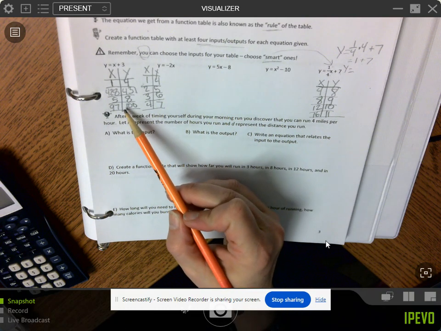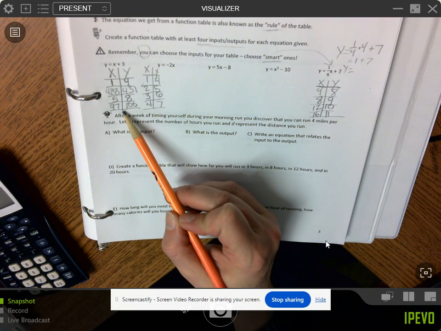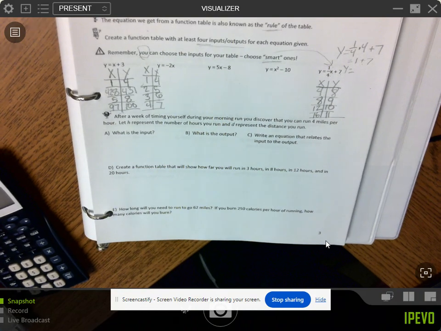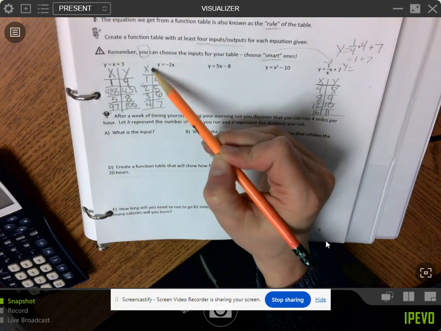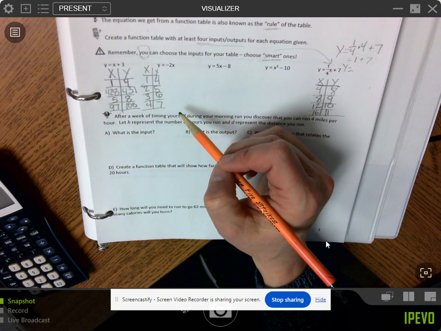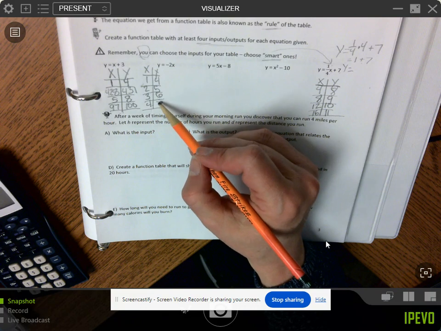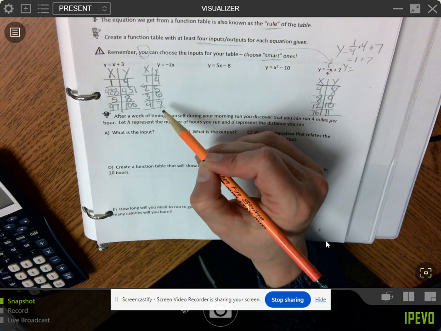Does that mean putting in any numbers wrong? Absolutely not. You can do that, but it's a lot harder to see blatantly that you made a mistake. When you do it as a pattern and you go in order, you can really see, oh, that number doesn't make sense. Why did I go from 4, 5, 6, and now all of a sudden I put in 8? Wait, I think I did something wrong. It's not following the pattern.